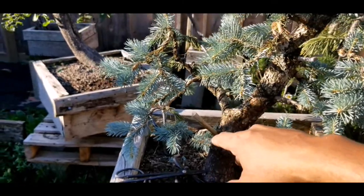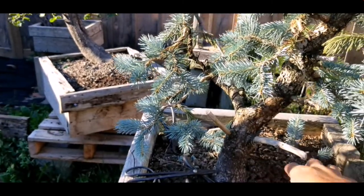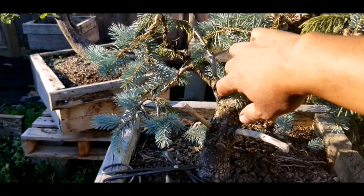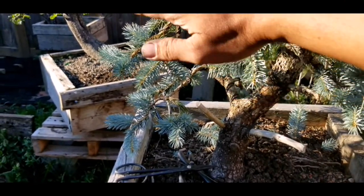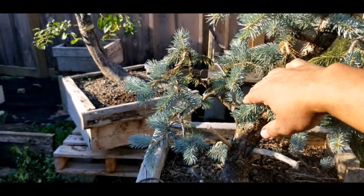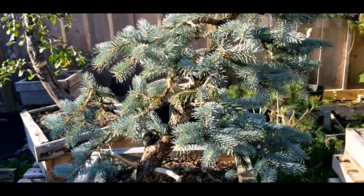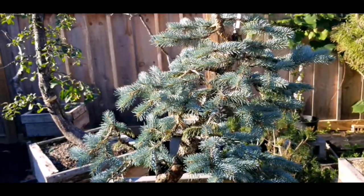Okay, so I removed some branches, small ones. See the angle now. I moved it down. Okay, so that's the first part of the tree. Okay, so now I'm gonna work on going up.